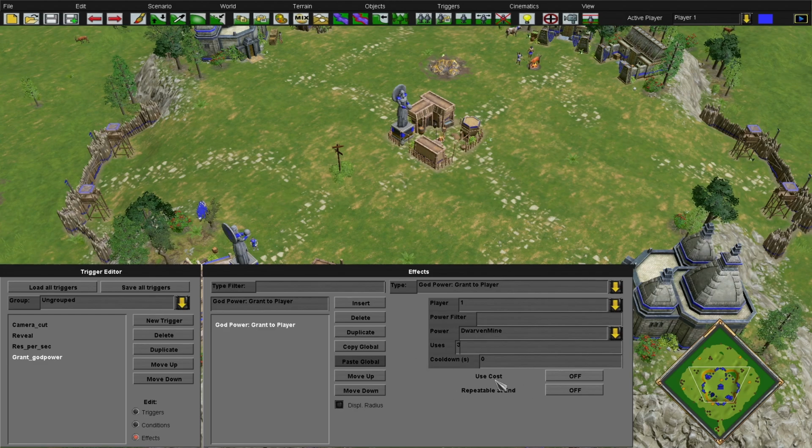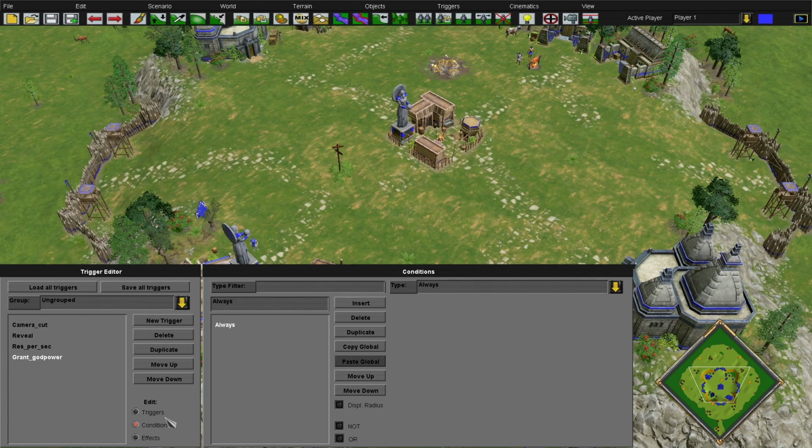These two options at the bottom, basically what they mean is, from my testing, you either have to have them both on or both off. They don't work with one on or one off for some reason. This will make it so every time you've depleted the 3 uses that you got, it'll start costing favor instead of being free. Or if you have them both set to off, once you deplete your uses, you will not get any more of the Dwarven Mine.